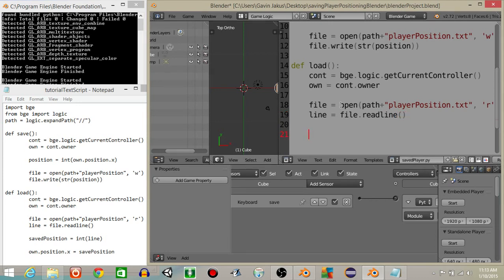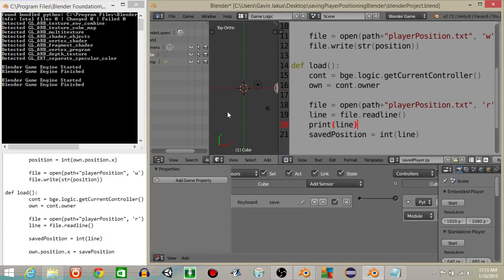Now what we're going to do is have saved position equal this variable that we just created, the saved position variable, is going to equal an integer of line. So if we actually print line to the console like this, we should see that. Actually, we need to be able to call it first.